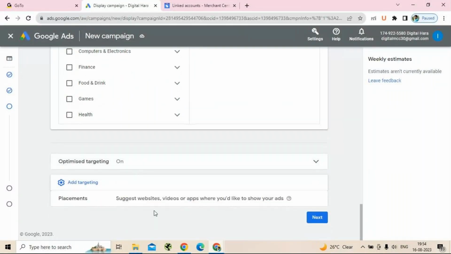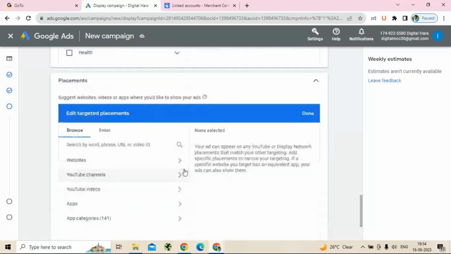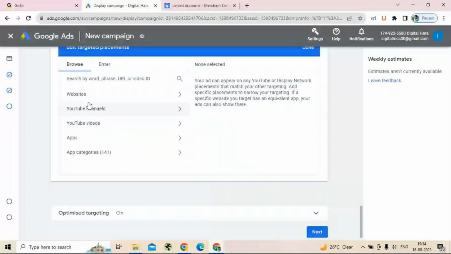Then placements. So on which places do you want to run your ads? Is it on websites, or on YouTube channels, or any particular YouTube videos, or on any particular apps? Okay, so you can give your suggestions on which places you want to run your ad.